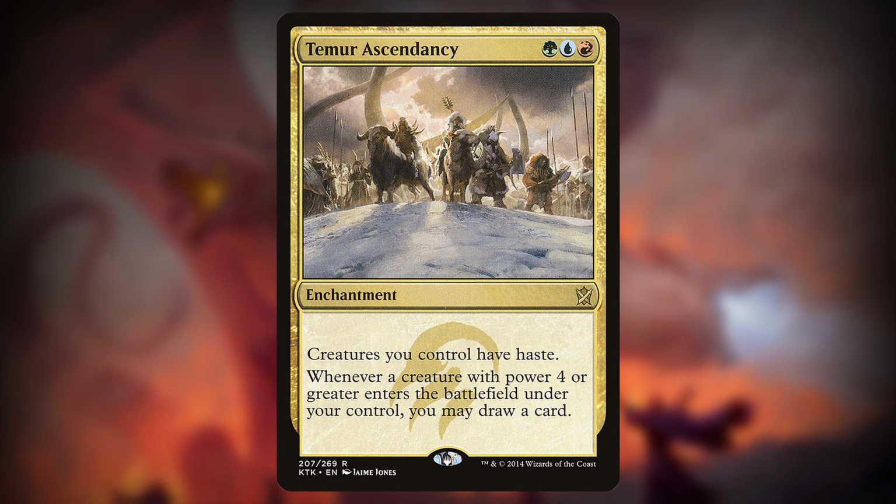One of my favorite things to do in EDH is draw cards. My favorite draw spells start with Temur Ascendancy. The granting of haste is amazing by itself, but you have so many dragons hitting the battlefield that will be power 4 or more, which there's a lot of in this deck, that this is almost a certain cantrip.